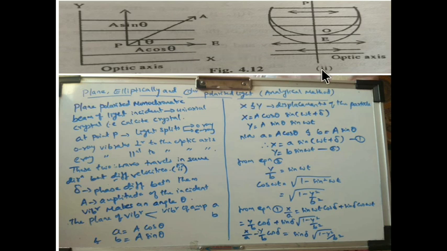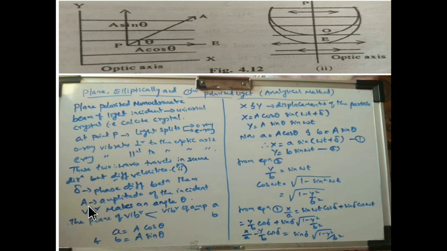Look at figure 2. Here the ordinary ray is perpendicular to the optic axis, the extraordinary is parallel to the optic axis, and these two waves travel along the same direction but with different velocity. We can look at the equation in figure 2. E is the extraordinary, O is the ordinary, and here is the point P. When they travel through a certain distance of the crystal, let delta be the phase difference between them.